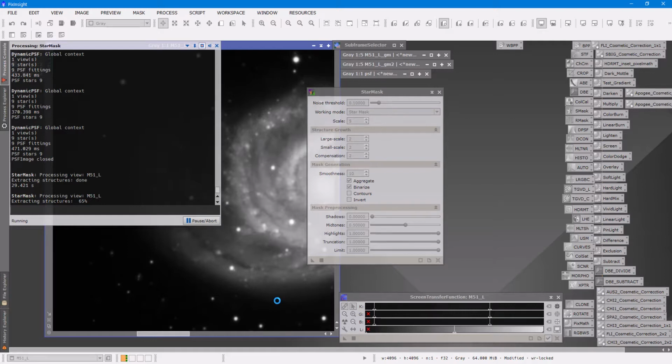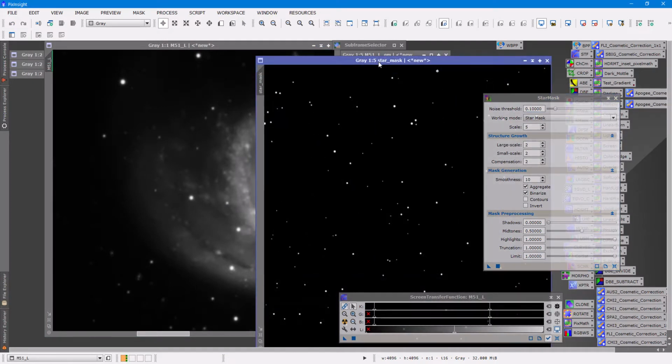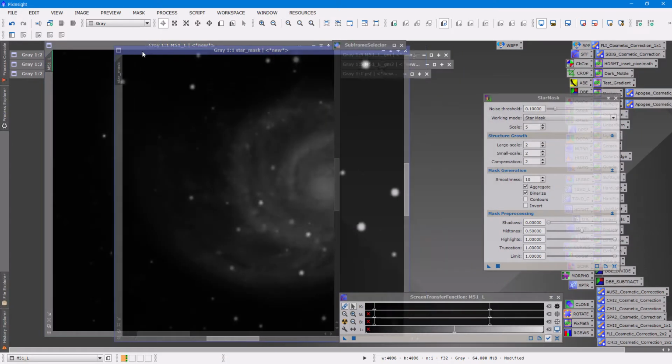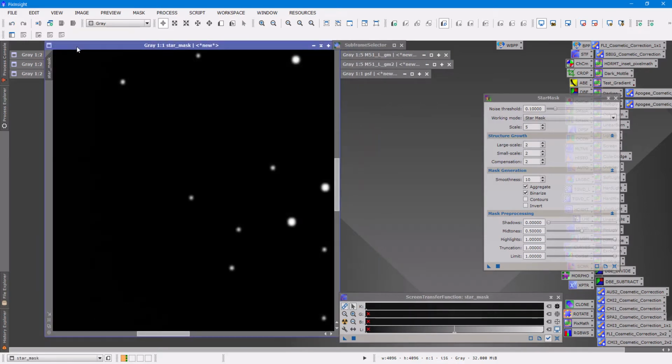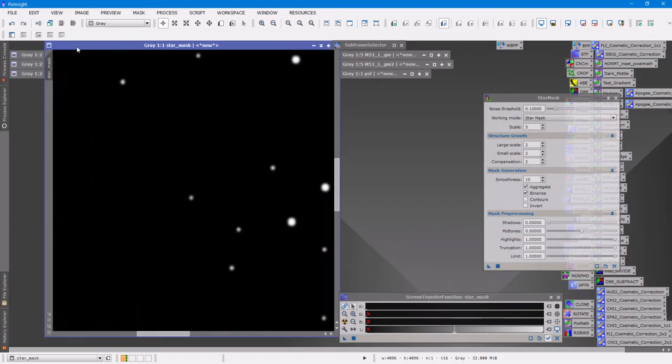I did increase the small scale structuring, and that might have been a mistake, but I find often in Pixinsight that sometimes you have to run things more than once. You just kind of dial in what works for your image. It'd be nice to just say, here are the settings, but it doesn't always work that way. So I'll bring this over here. I'll make them similar size, put them back together. Again, hold down the control key and then do page down. And you can see it's picking up some of the brighter stars. Some of those less bright stars it doesn't really care about, and I think that's what you want. So we're going to call this good.